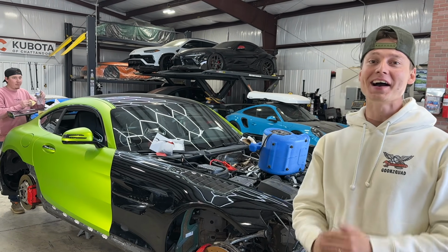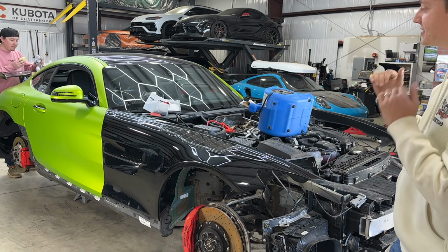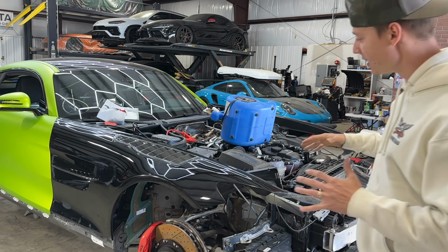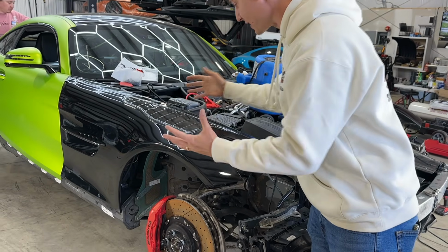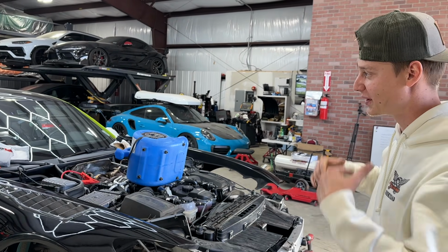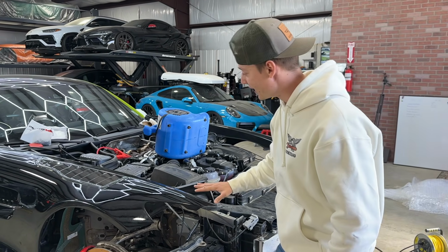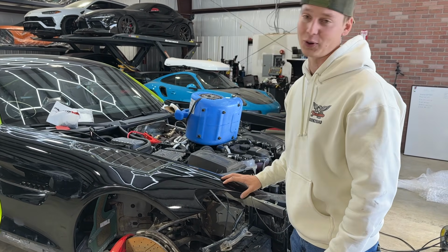All right, so the next super epic part that we opened up is the fenders right here. This is the GTR style fenders with a louver right here as well, I guess for airflow. You gotta have the airflow because we're going for that GTR look in the front and in the rear. It's basically gonna be a Mercedes track car. And that right there is super high quality as well.